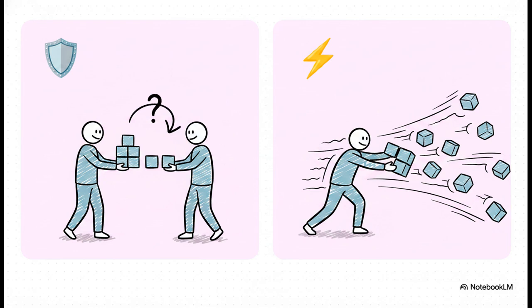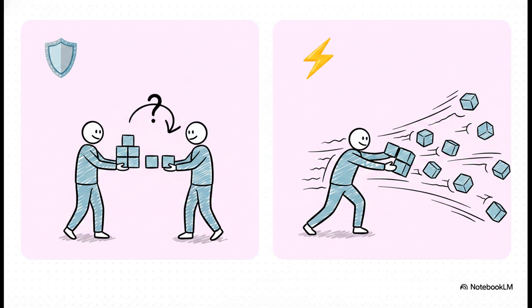So TCP is what we call connection-oriented. It's the perfectionist. It numbers every single segment of data and guarantees delivery in the exact right order. If a piece goes missing, TCP literally stops everything and asks for it again. This is absolutely vital for web browsing and emails, where a missing chunk of data ruins the whole file.